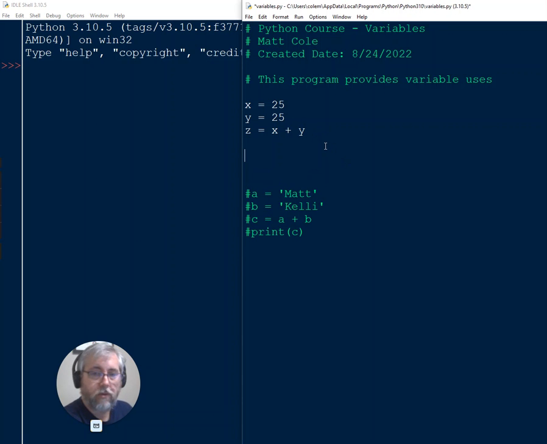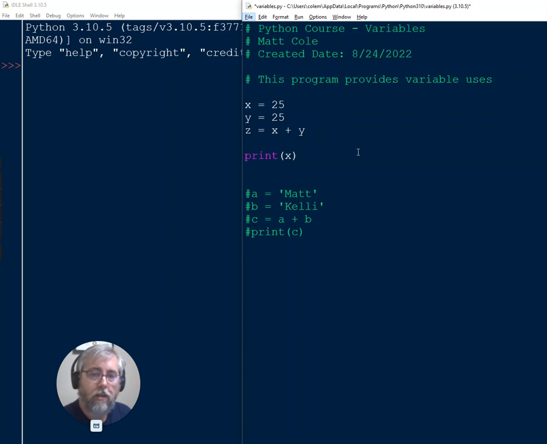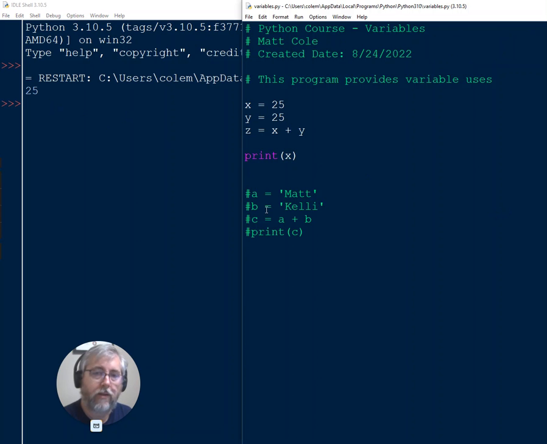Now we can do one of two things here on our print function to show this. We can do a print and just simply do x, and then let's go ahead and save it and print it out on the display, and basically it's going to provide the value of that variable x.